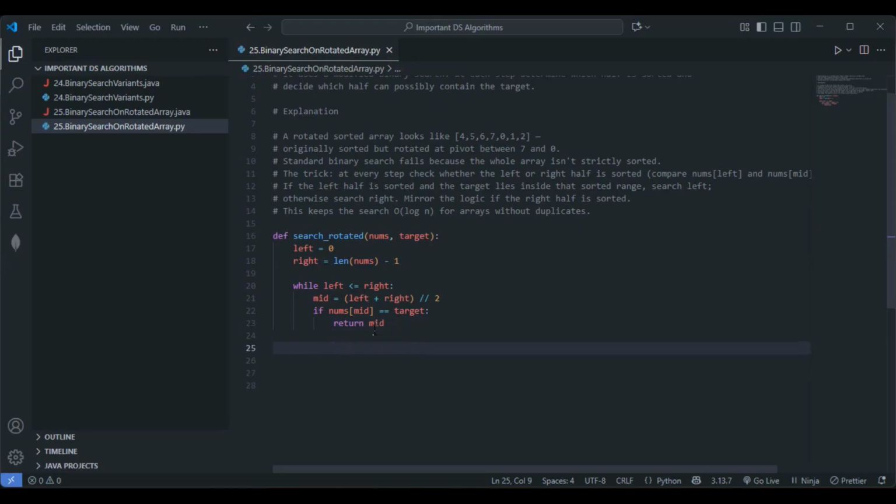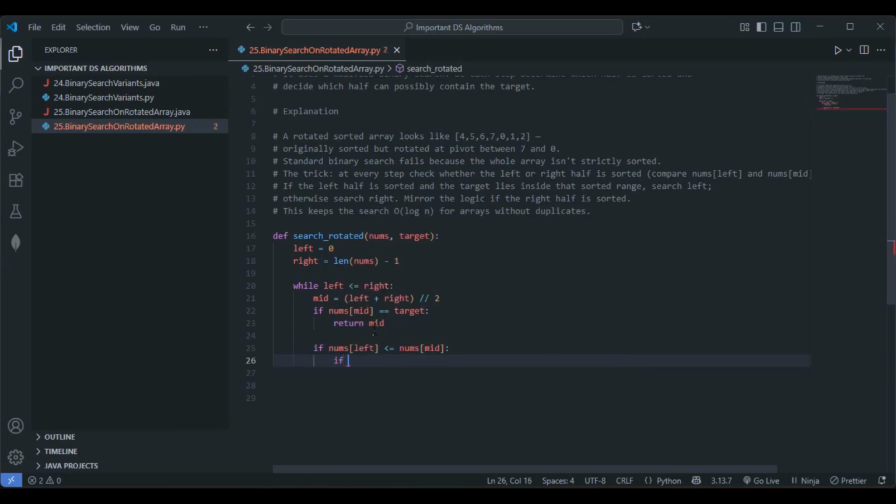The next part would be, we have to design which half is sorted. So I'll just go with the if condition. If nums of left is less than or equal to nums of mid, then we have to check if the target is inside the sorted left half.